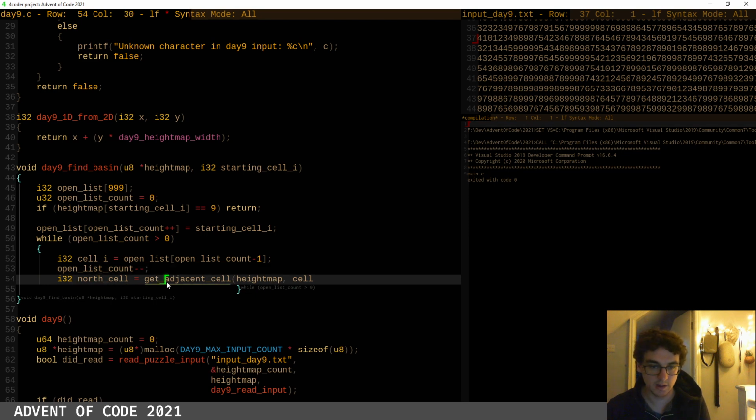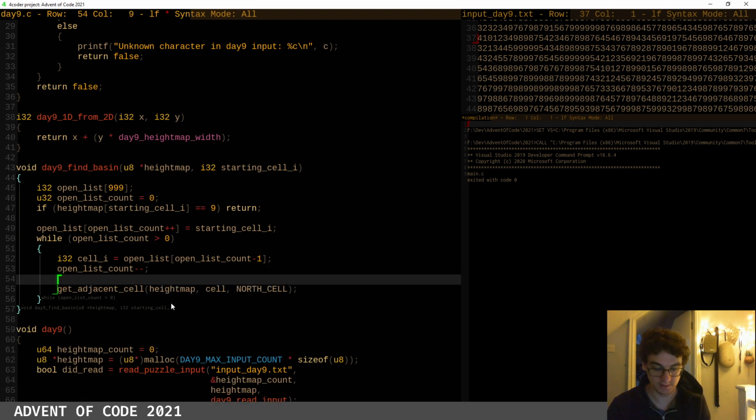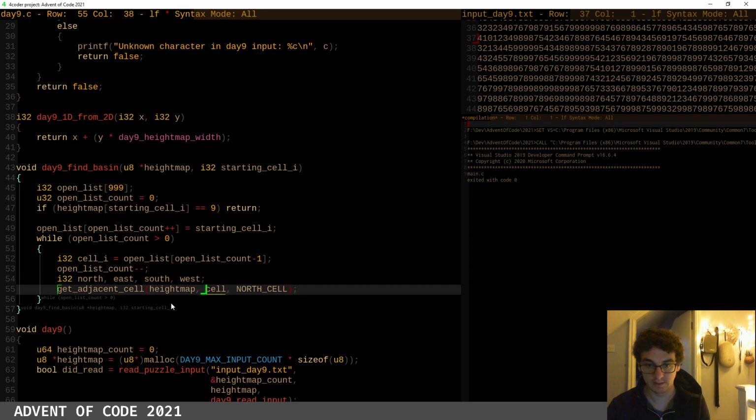Then I want to get an adjacent cell, and I kind of just want to be able to say with this height map, this height, and sort of do, I want to get our north cell. And actually, I want to do this as I32 north, east, south, west. At north, so this becomes an if statement.